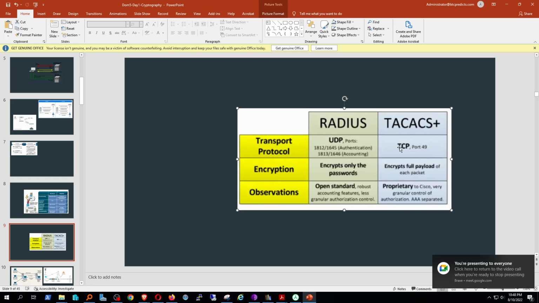If you see here, at TACACS you will have port 49. In RADIUS you will have UDP ports.